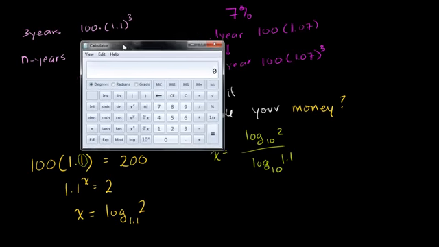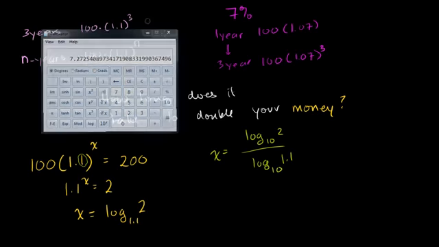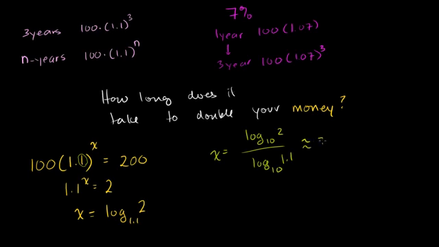Let's try it out right here. So we're going to have 2, and we're going to take the logarithm of that, which is 0.3, divided by, I'll do open parenthesis here just to be careful, 1.1, and the logarithm of that, let me close the parentheses, is equal to 7.27 years, so roughly 7.3 years. As we saw in the last video, this is not necessarily trivial to set up, but even if you understand the math here, it's not easy to do this in your head. It's literally almost impossible to do in your head.